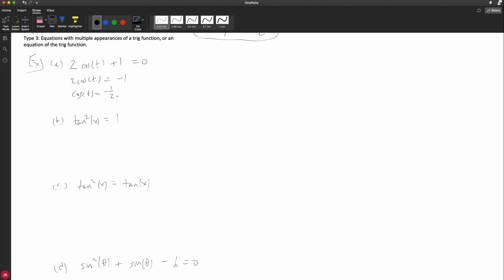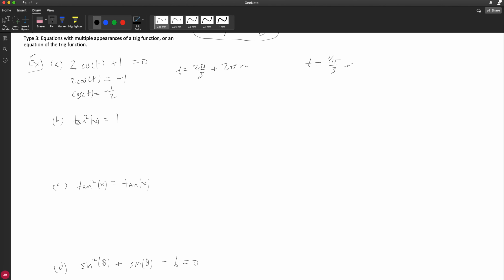But now this is a type 1 problem, right? So look down the cosine column. You're allowed to use the full chart. Which values for t, which angle values, give you an output in the cosine function of -1/2? Well, that's 2 pi over 3. And again, remember, because we're dealing with cosine, you add plus 2 pi n. And then there's also, I think, one more. What is it? 4 pi over 3.